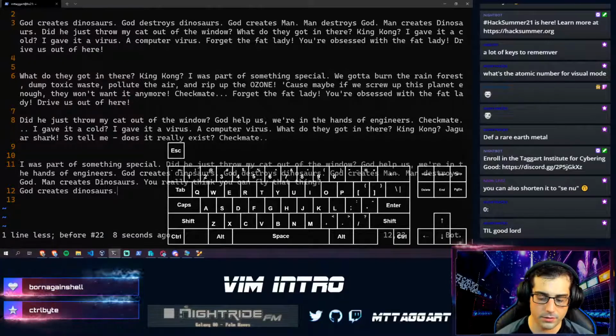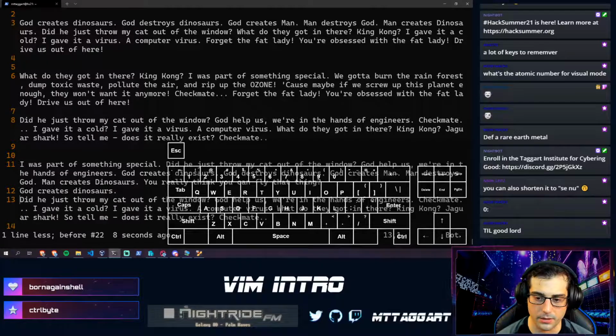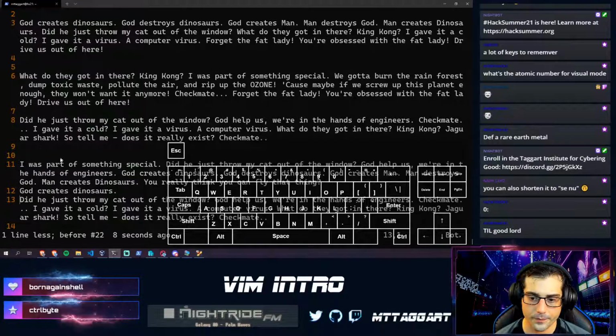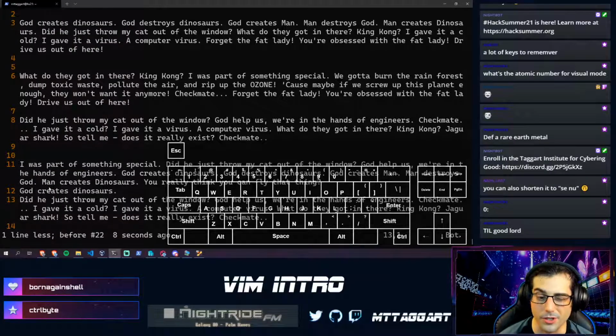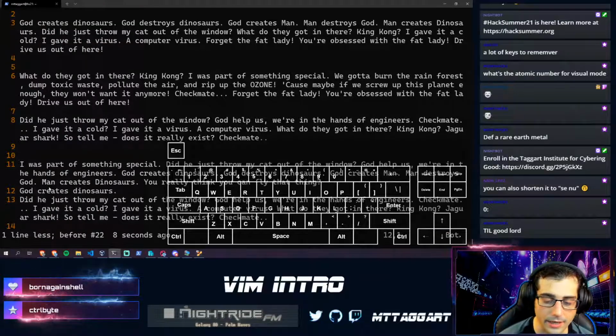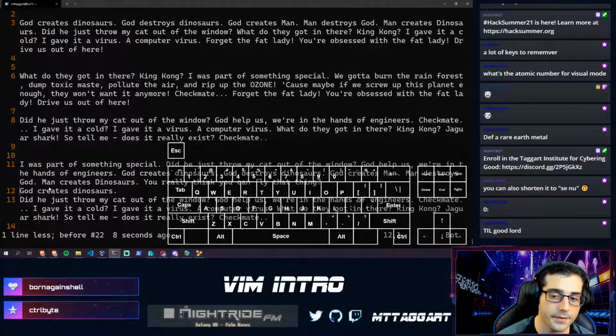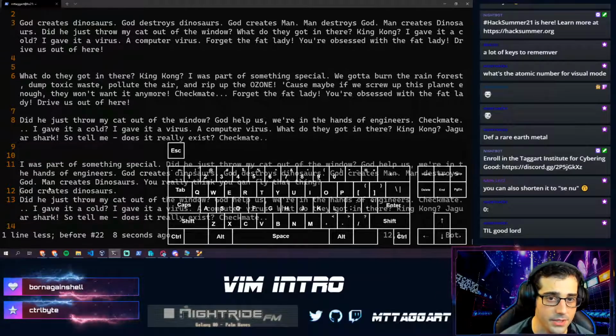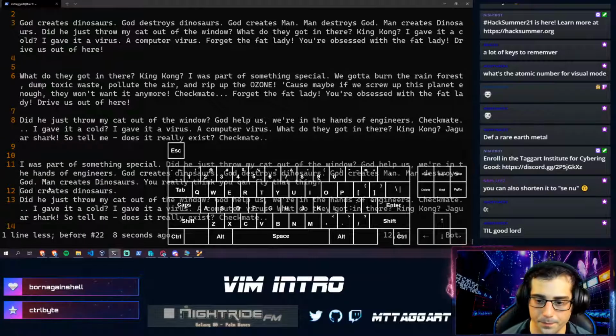If I do that right bracket P, should do the same thing. I don't know why that's being weird, but I want you to know that the right bracket and then P for paste gets things below the line that you're on. And similarly, the left bracket and then P will put things above. And that's how I move things around on a list all the time. Like if I make a list of things in Markdown, that's how I would do it.